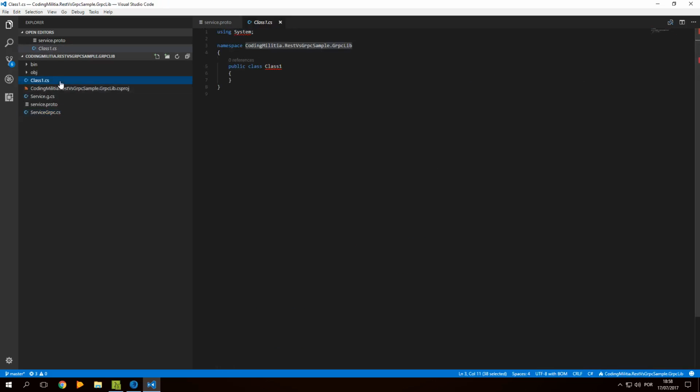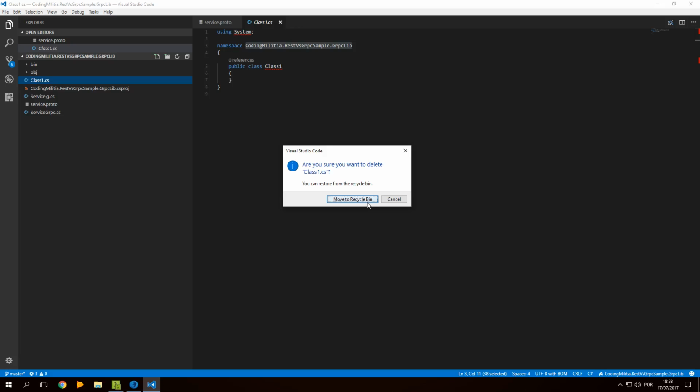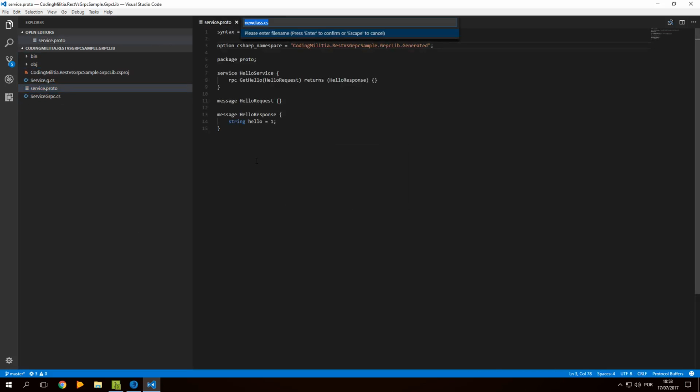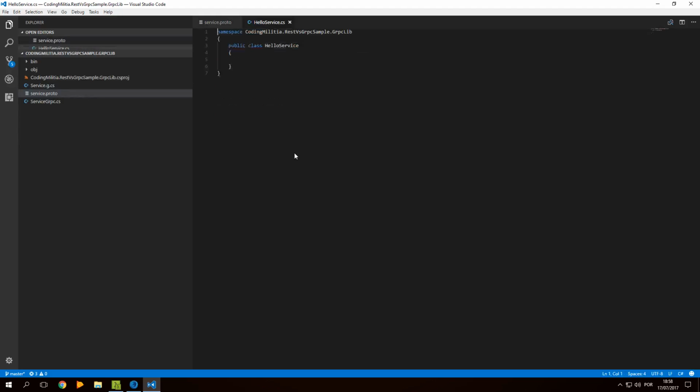So let's create here. Let's start with the server. I don't want this here, not needed. Create a new C# class, HelloService. This will not be dependency injection, nothing of the sort. This will be very simple, just so we can see this all working. So I'm going to hard code configurations and stuff like that. Don't be shocked with it.